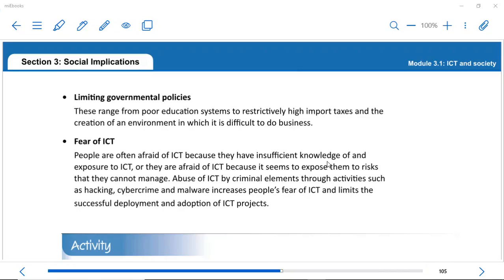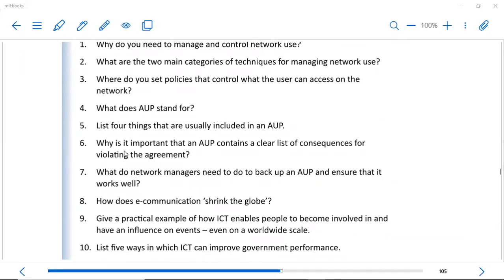People have linked 5G to the outbreak of the coronavirus, and even when 4G and 3G came, people linked that with cancer and so on. But as time passes, people become more familiar with it, more used to it, and then those fears pass. But so fear of ICT is a real thing.